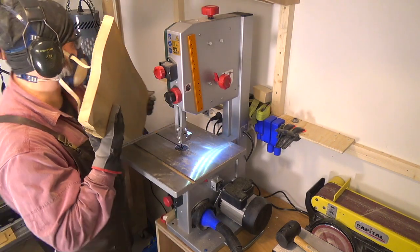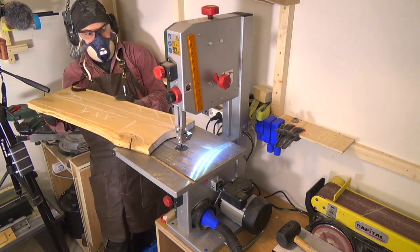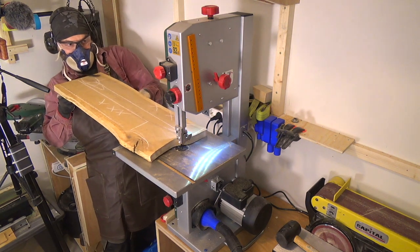Here you can see life in a 12 square meter or 130 square feet workshop while trying to get space for both me, the tools and the cameras.